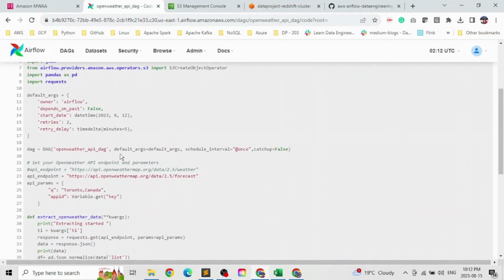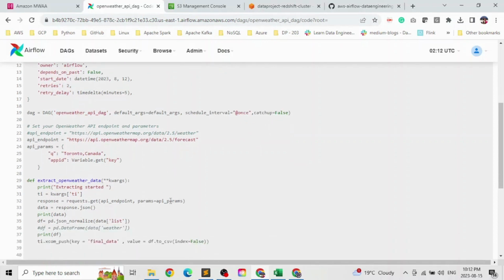Then we are initializing the default arguments. As I explained, the schedule interval is once, so it will run only once, which is what we normally do when we want to run things manually. We set catchup to false. After that, we are setting up two variables.